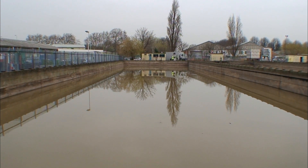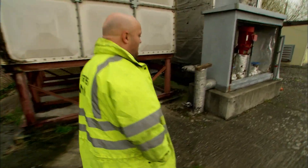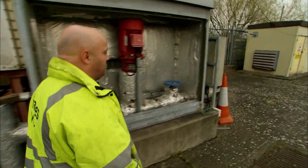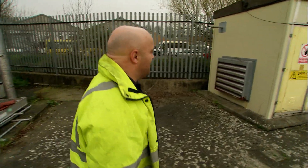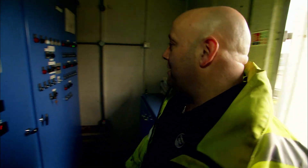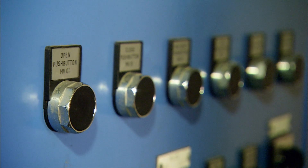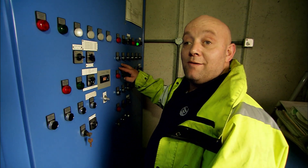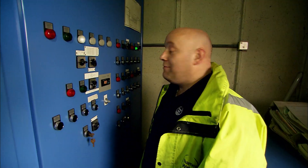The solids have settled to the bottom of the tank. To get to it, Gary's going to drain it out. So what we're going to do now is actually drain the tank so we can start cleaning it. Here we are in basically the control room, and all I'm going to do right now is pull the plug on that big bath outside. Here I go — if I just push that, away we go.